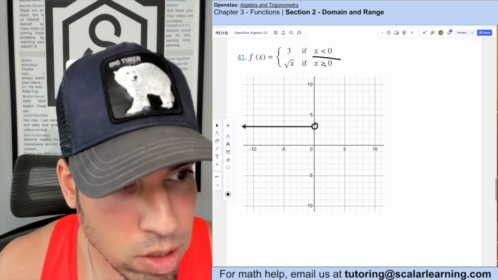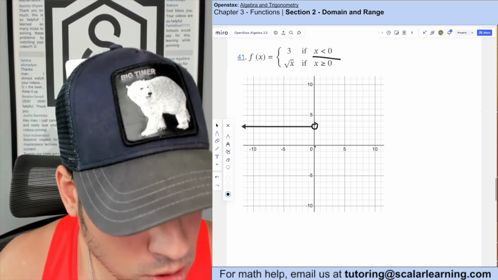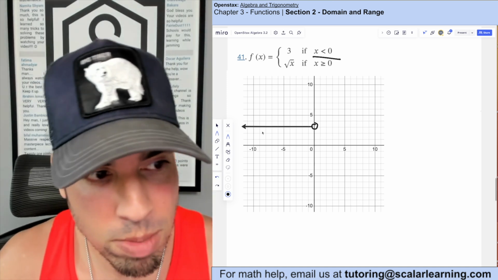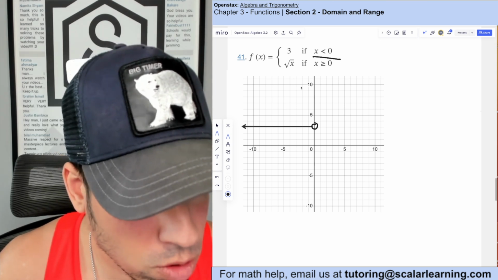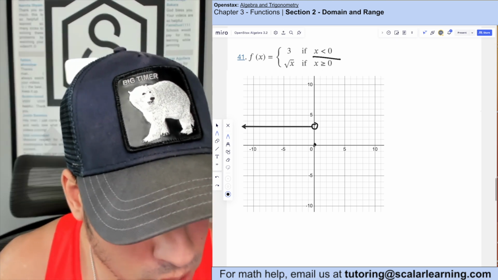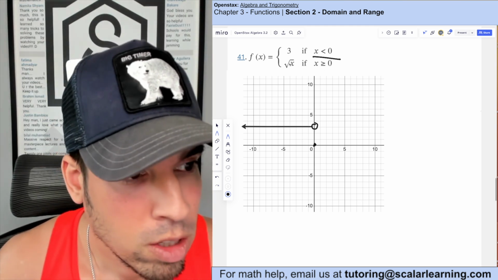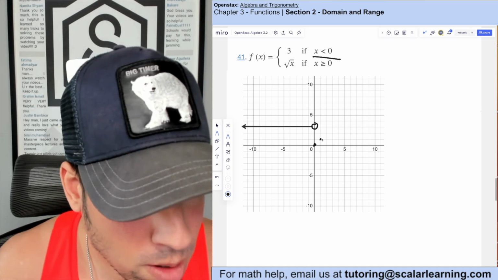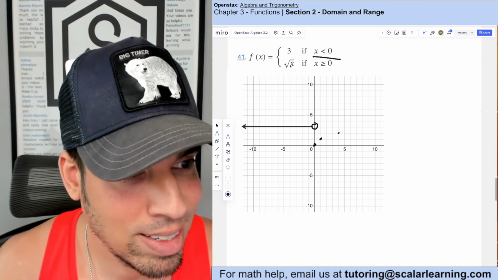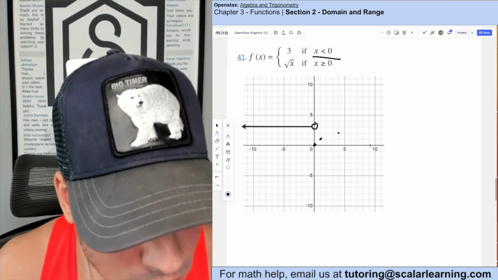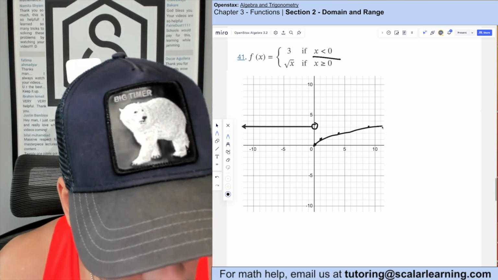And then when it's greater than or equal to 0, we got the square root function. So if you remember what the square root function looks like, it's approximately like this, but we can be a little bit more precise. So again, I'm going to start with a nice little plug and chug. At 0, it's 0, and that includes 0. So we got a nice point at the origin. And then I'm going to choose values that are easy to plug in. For example, square root of 1 is 1. I'm going to plug in 4. Square root of 4 is 2. So we got 4, 2. Plug in 9, square root of 9 is 3, so we got 9, 3, and that gives us what we predicted, a nice little Superman function, and there it is.